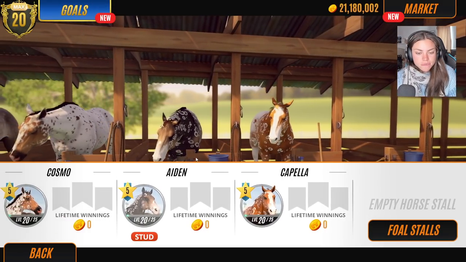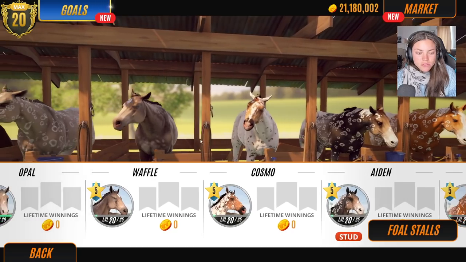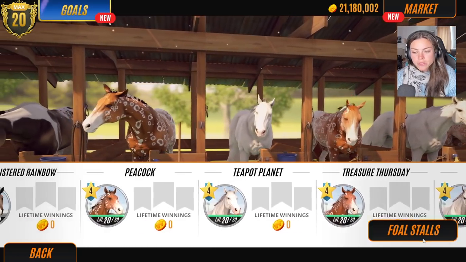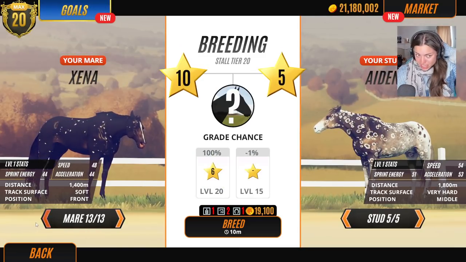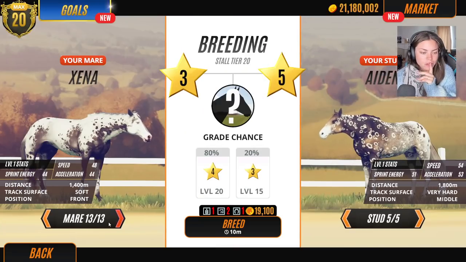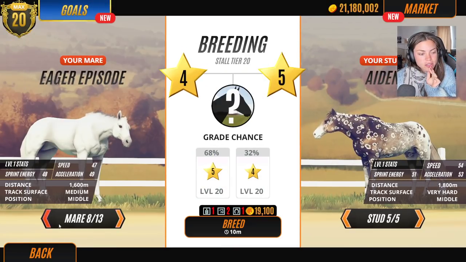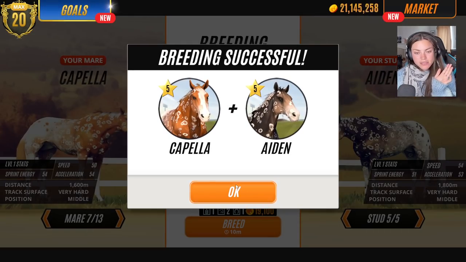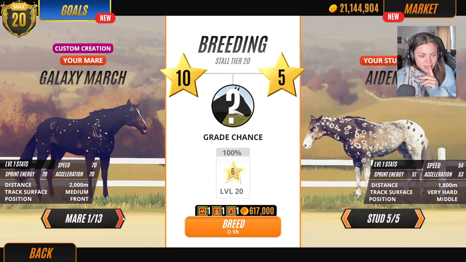Peacock-appaloosa. Aiden. Capella. I love that name. It's beautiful. So yeah, we're just going to breed a full-on load of peacock stuff now. At least I have one peacock stallion. Aiden. Yay! Don't breed with Cosmo, but that's fine. We won't breed with Cosmo anyway, because we're just going to breed full-on peacockness. So, like, Capella. Yeah, quick buy is fine. And then, yeah, loads of options.